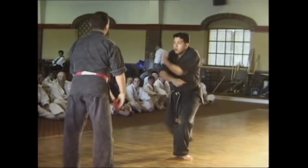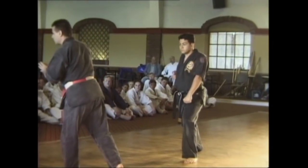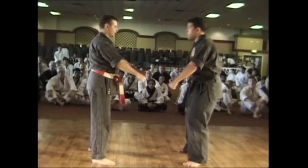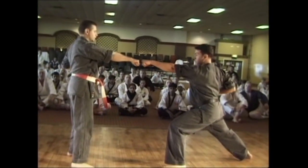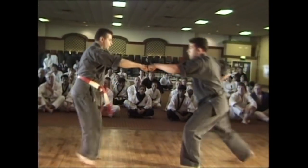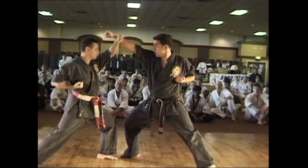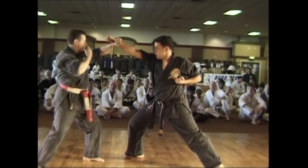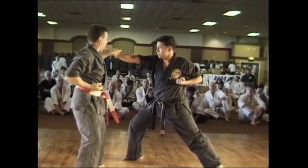And also, block and strike become one. So if he strikes already, we really don't want to block. I just wait, and when he punches, the block is the body shifting back. We talk about this part as the insurance. This is the insurance. As I move back, he returns again. And from here, we want to do a strike to the eyes, grab, and we do a punch.